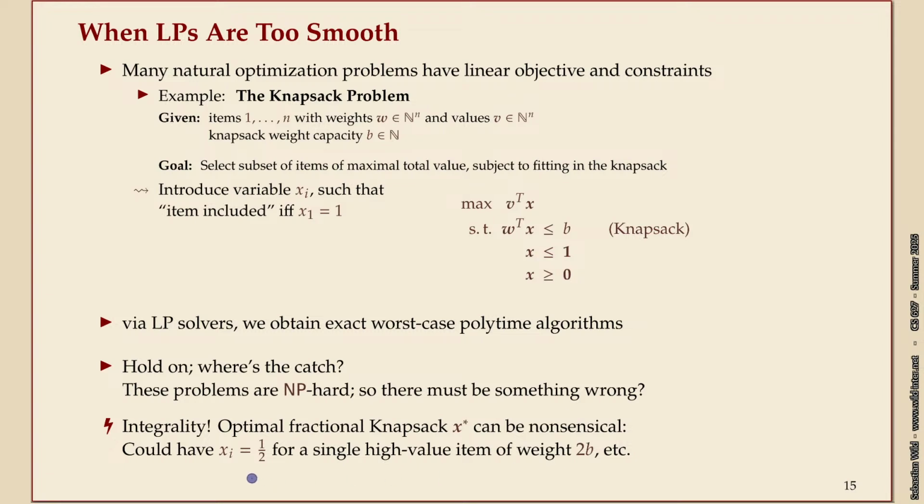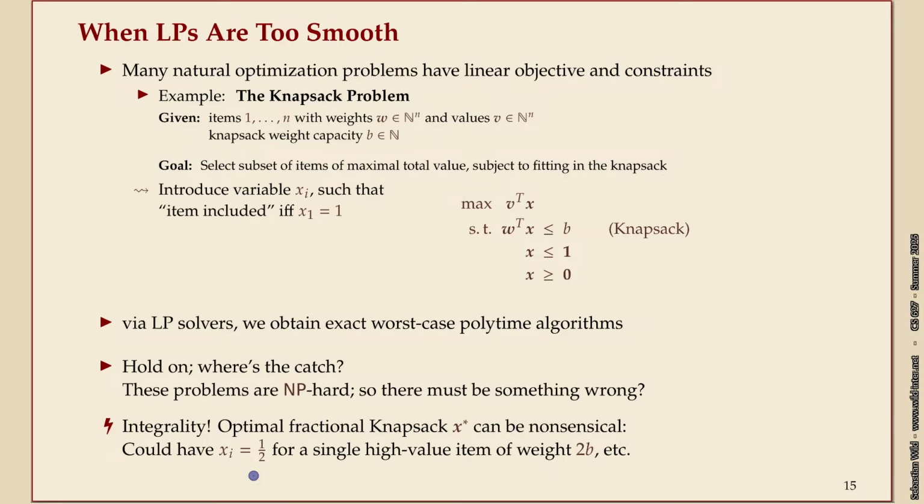And in particular, it can get really nonsensical if, for example, you have just a single item that you can choose from, but that item itself is already too heavy to take. Then the actual solution must be 0. You cannot take anything. But if the weight is twice the capacity, the non-integral optimal solution that the LP will spit out is just taking half of that item. That still fits your constraint, and it gives you half of its value.